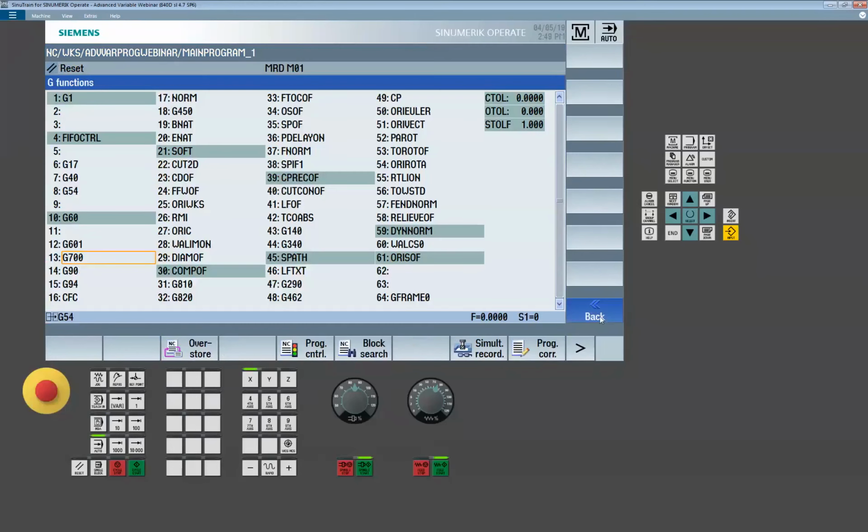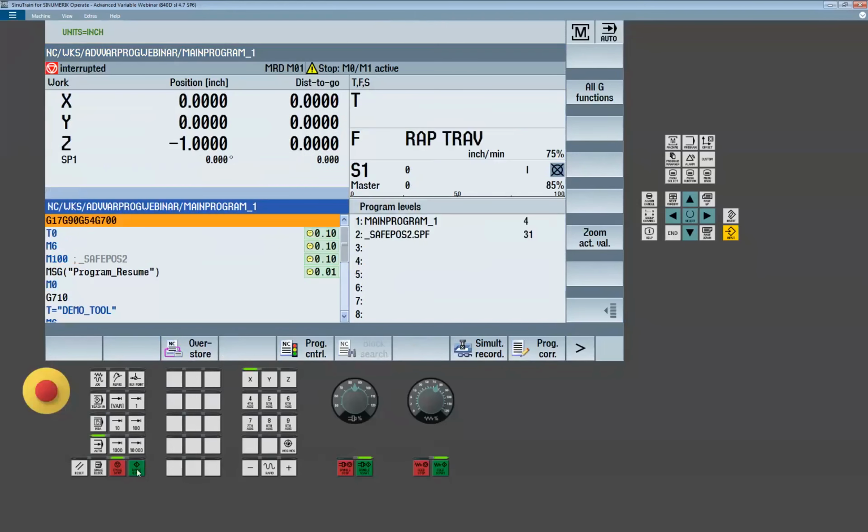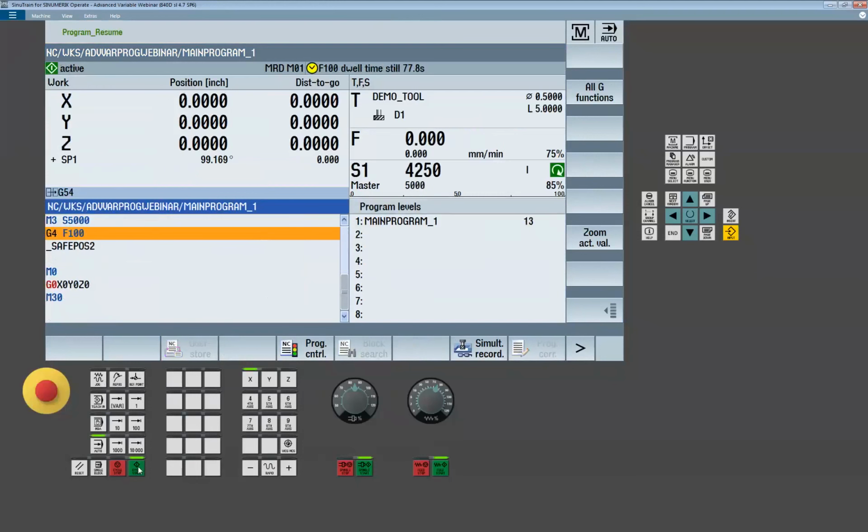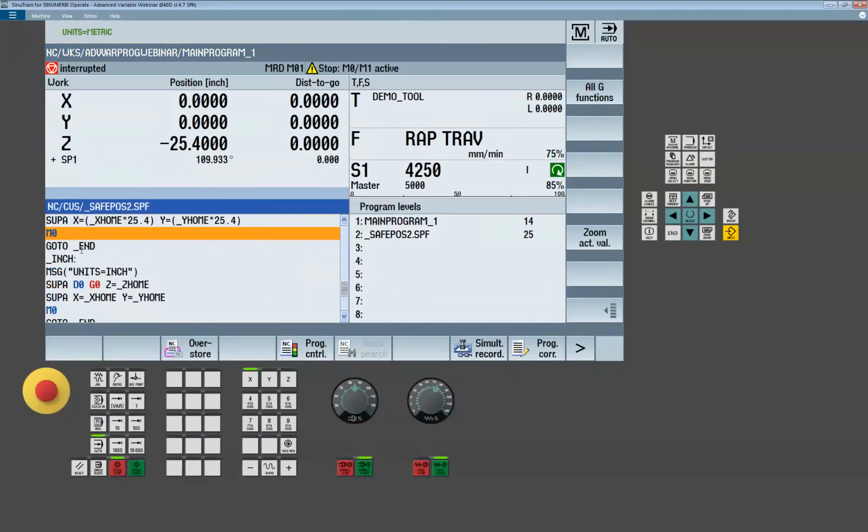Okay. We cycle start. We go into the first routine. Well, it knew that I was an inch, so it came down and it would have executed that section of the inch program. I come out after I get past my optional stop, right? I'm out in my main program. Now we come down. We're going to do our dwell. Now it jumps in and it said, oh, you have a G710 prior to this. Well, you must be in metric. And now it's going to do the metric equivalent.